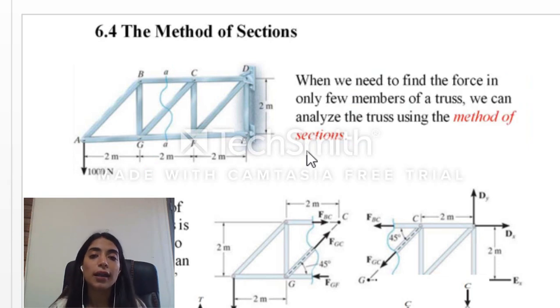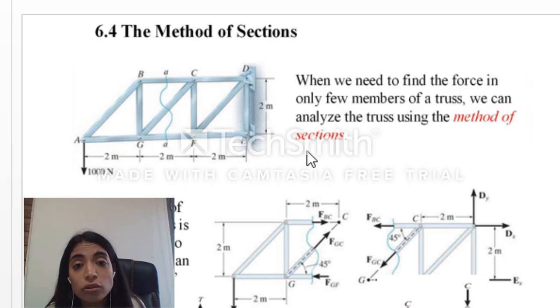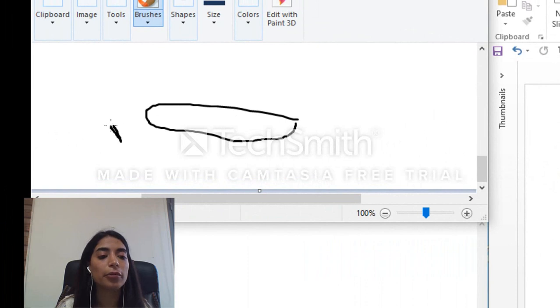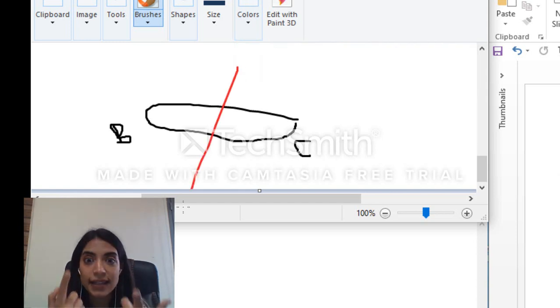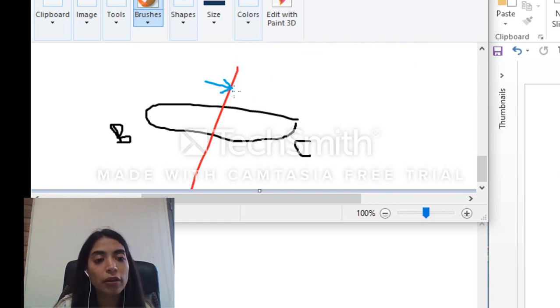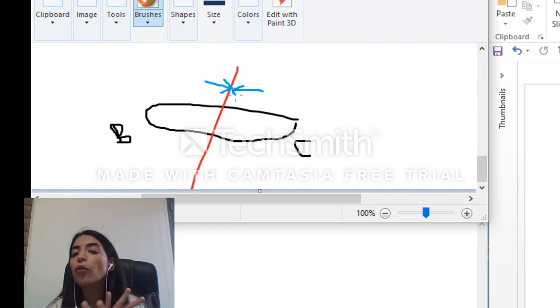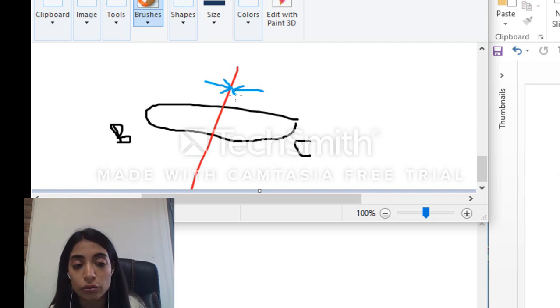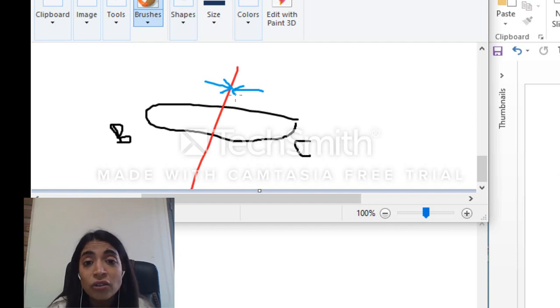Remember, guys, the internal forces are internal. What does this mean? This means, guys, if I take a member BC, let's say this is the member BC, and if I do a cut on this member, I can see the internal forces. So, for example, these will be the internal forces. They are, of course, opposite. They are, of course, of the same magnitude. Because, in fact, they are internal, so they should cancel out.